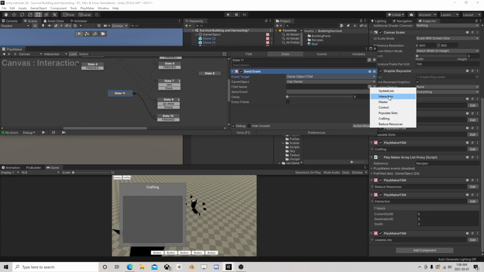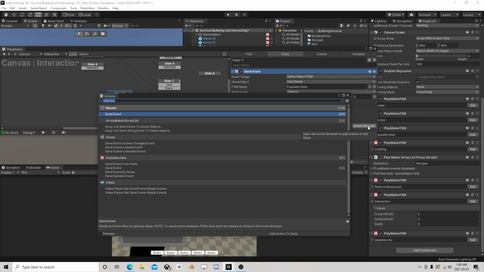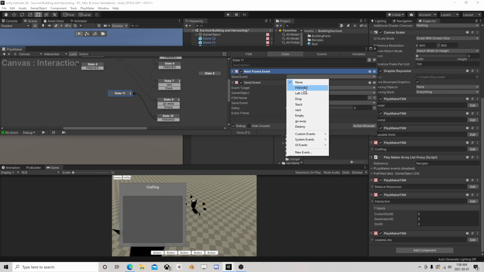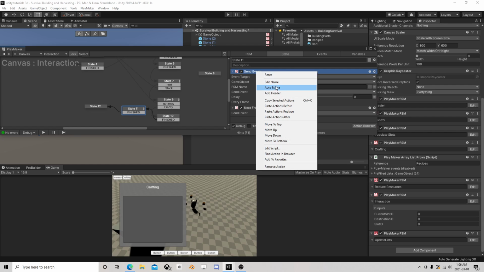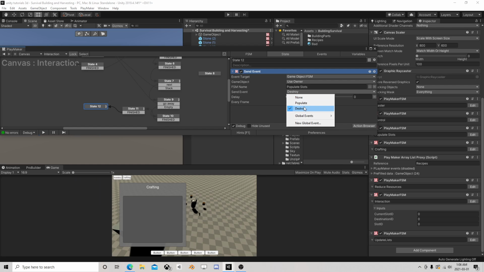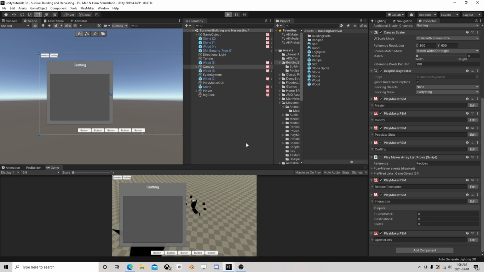So I mean, like we kind of already have an updating system. Destroy next frame. This might save us a whole whack of trouble. Populate. All right, let's see if that works.